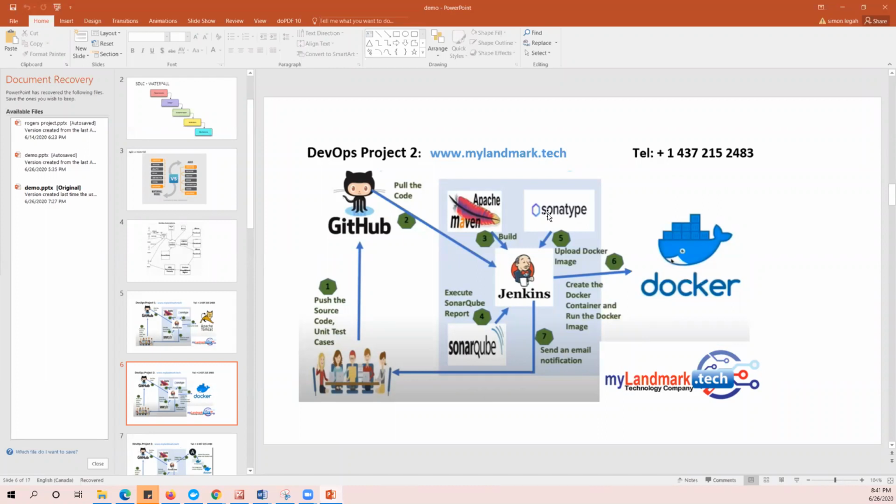And once we have that, okay, Docker will take that particular code and build what we call an image or a container, okay, to be deployed. And once everything is okay, we are going to see how we can configure Jenkins to send notifications to developers, which implies if there is any kind of failure, developers will receive an email notification.